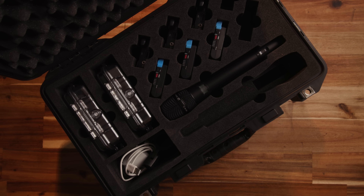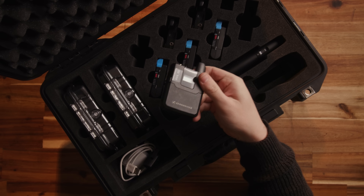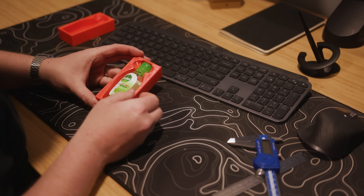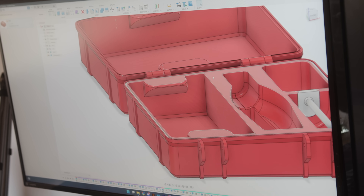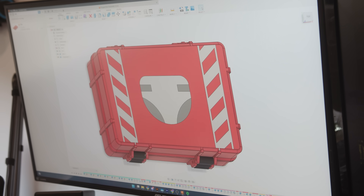Something I've learned from my years as a videographer is that when everything has a specific home, you're much less likely to forget something or forget to restock a consumable. With that in mind, each individual component of what I'm referring to as the Tactical Nappy Kit — or TANK — has its own home. I used my calipers to measure up individual items and design little pockets to hold them all. The Dettol sanitizer bottle is a complex shape so it took a couple of tries to get right, but that's the beauty of 3D printing. The lid has little fingers to hold the nappies compressed in place while also ensuring they're easy to grab. I sent the design over to the X1Z to print, using multi-material for the lid.